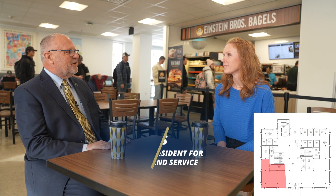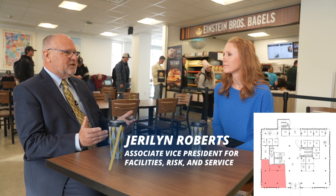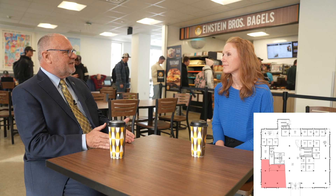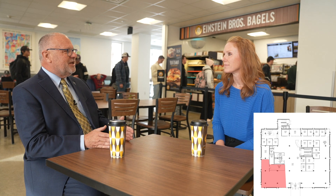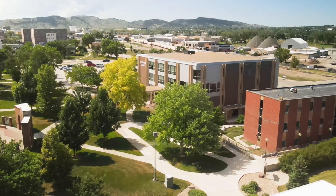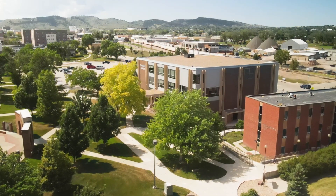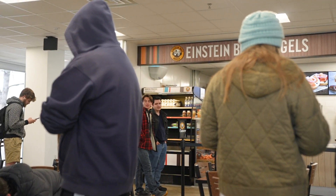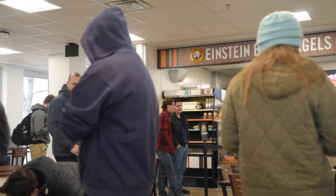Gerilyn, thank you for joining me. I can see we're sitting in a coffee shop - when I was a student this used to be a reference desk area and staff offices. Tell us about the renovation. You'll notice we have actual windows in this library now - lots of natural light coming in. We were able to do that on all the floors. When we first started the project we didn't know we were going to be able to open up the walls, and it's really made a big difference and transformed the building into a great place for students.